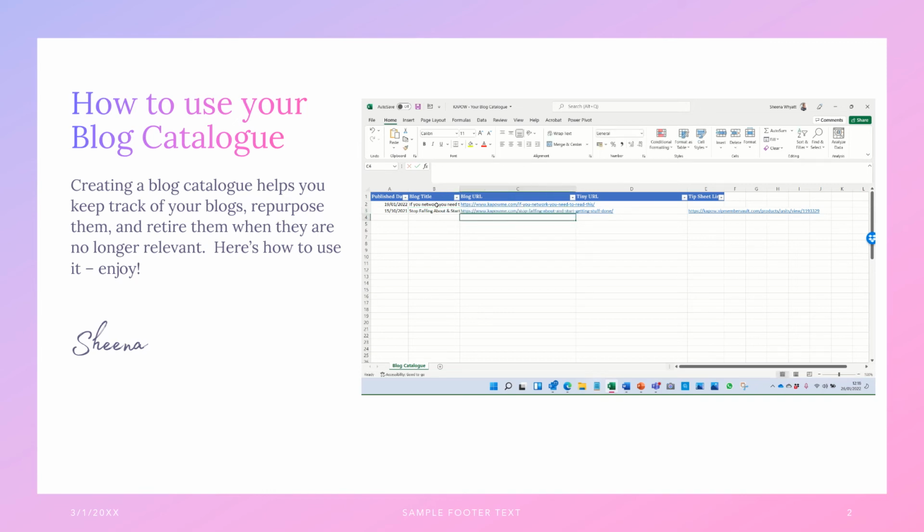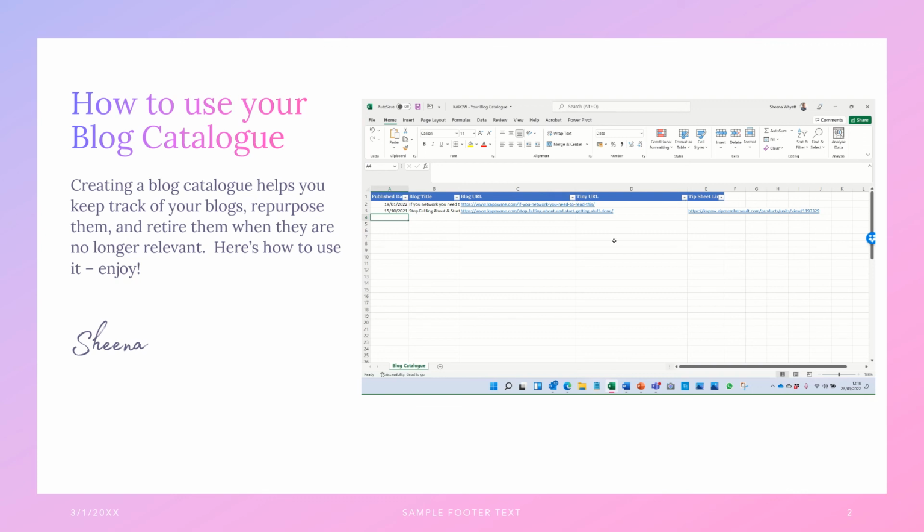And there we go. Now these little arrows on top of each of the columns in your blog catalogue mean you can start to filter and sort. So for example, if you were looking for a specific title, then you would be able to click on the little drop down and you'd see them all listed here, and you'd be able to take the ticks out of the ones that you don't want to see, put the tick into the one you do, and it will do exactly that. When that column is filtered, you'll see there's a little funnel on that drop down, and when I want to remove the filter, I just give that drop down a click again and choose clear filter from that column, and back they come. And you can do that on each and every column of your blog catalogue.